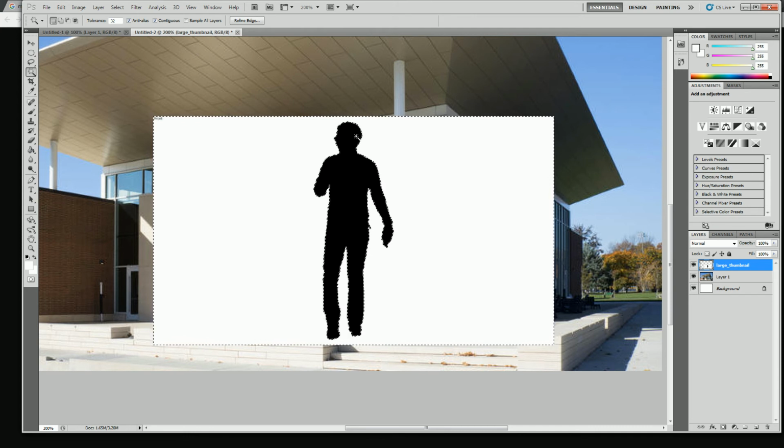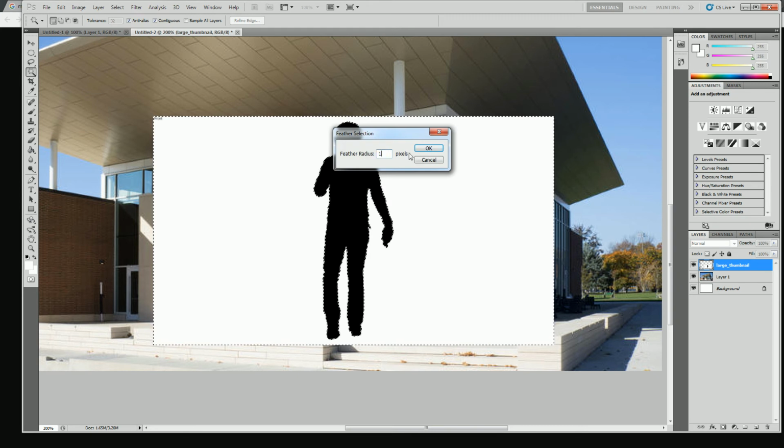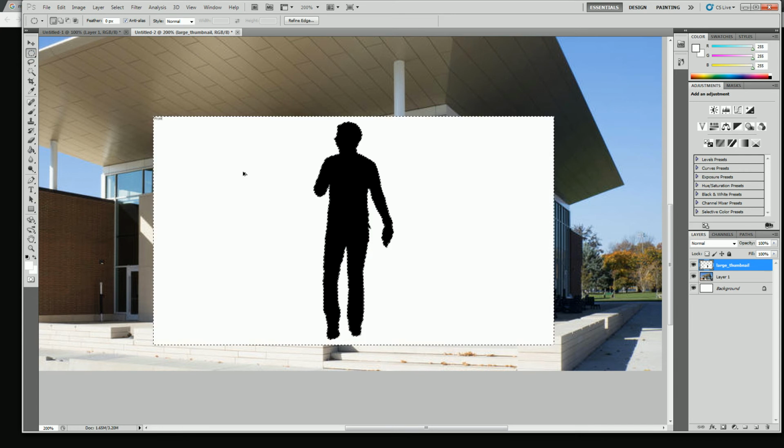You can feather the edge by 1 pixel, and it usually gets rid of that edge fairly effectively. So I'm going to go to Select, Modify, Feather, 1 pixel, hit OK, hit Delete, and that made it even worse. That's weird.